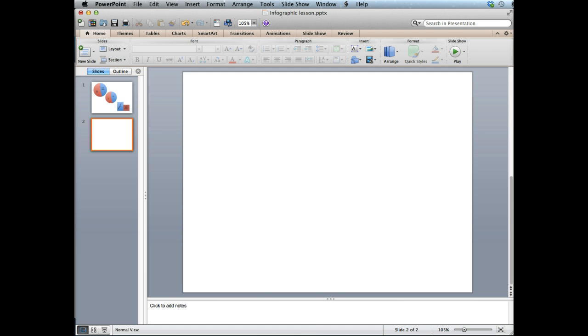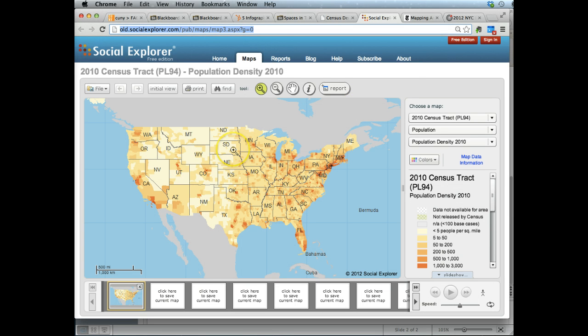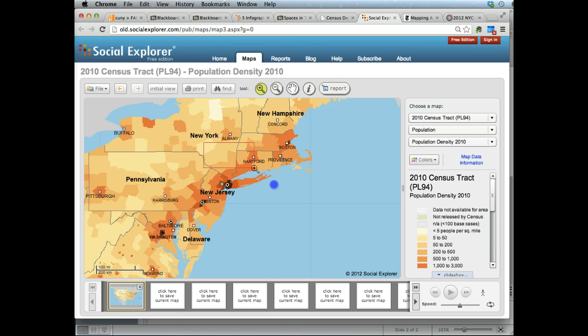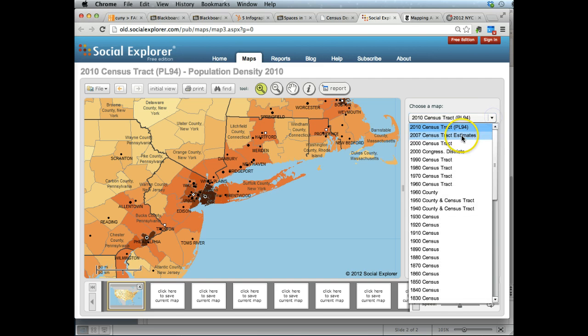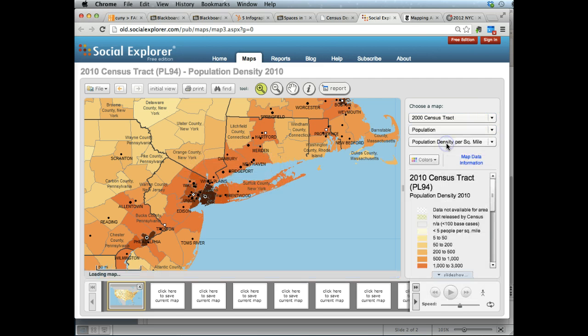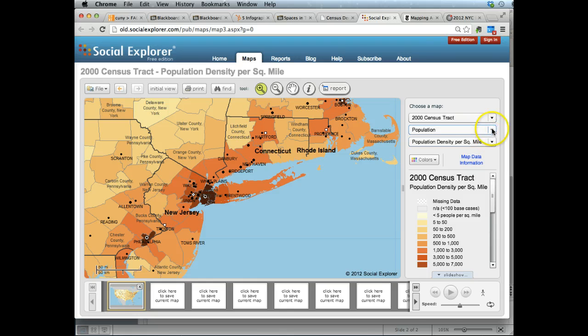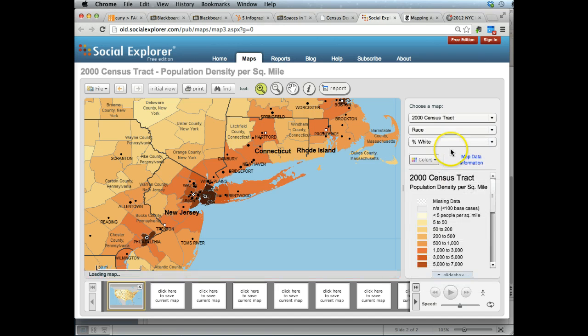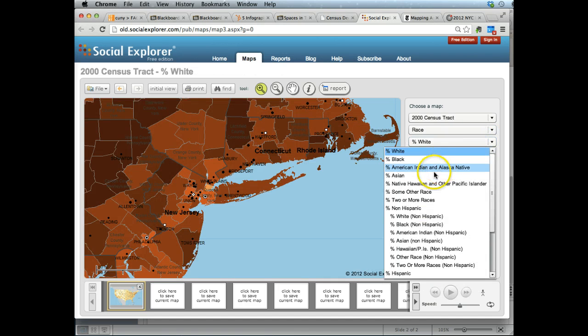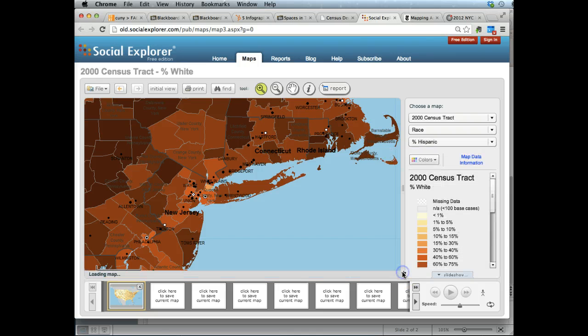Going over to the mapping functions, I'm going to first start with Social Explorer. Let's say we want to zoom in a bit closer to the northeast. Once I select the data I want to work with, let's say I want to focus on the 2000 census tract and I want to look at the race for Hispanic, percent Hispanic.